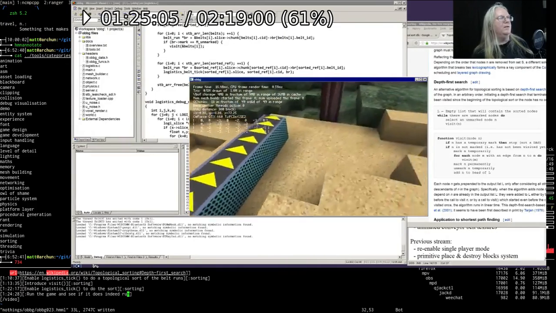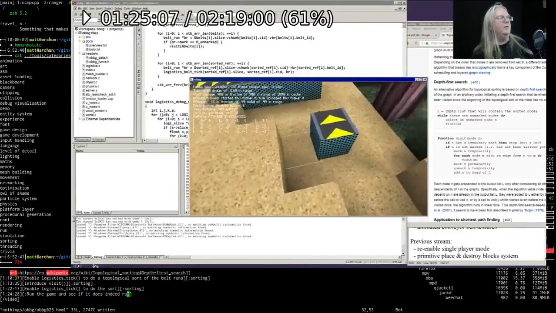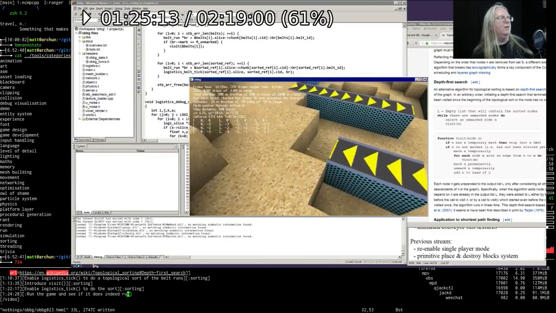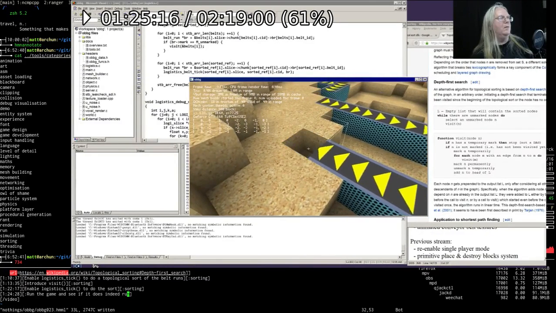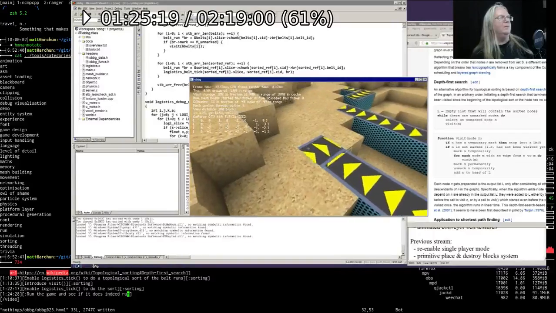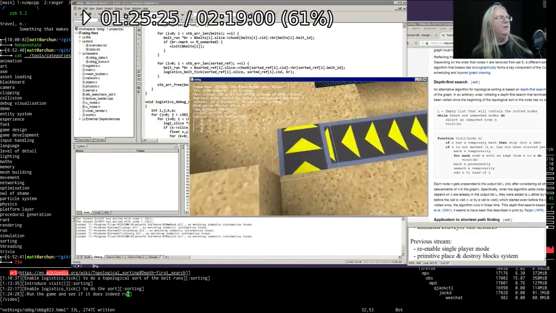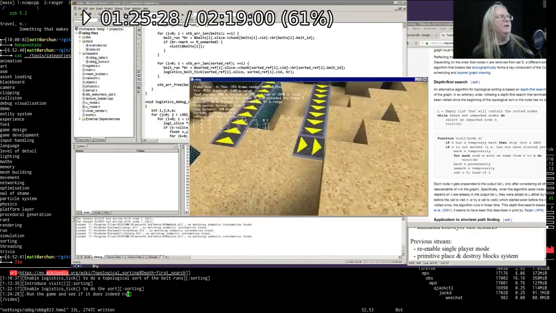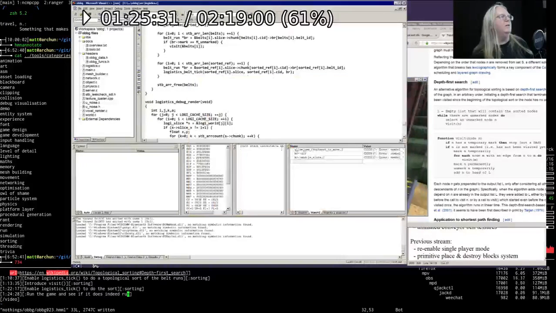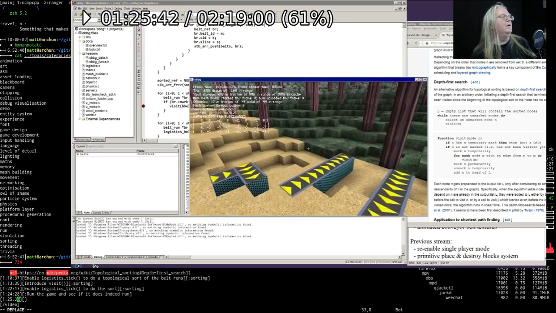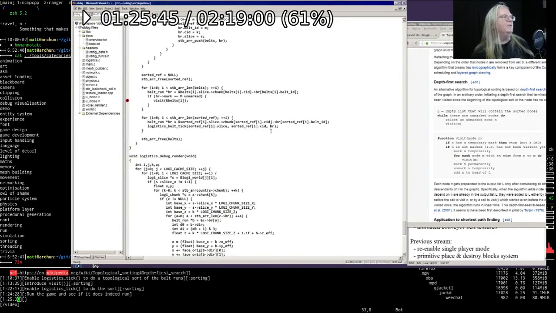Okay, that's crossing that, and then if we put one crossing the other way, why is nothing coming out? Am I not taking any of them? I think I'm not taking any of them. I have a bug. Yep, there's no sorted refs. Oh, I never cleared the marks after the first time. I meant to do that here.